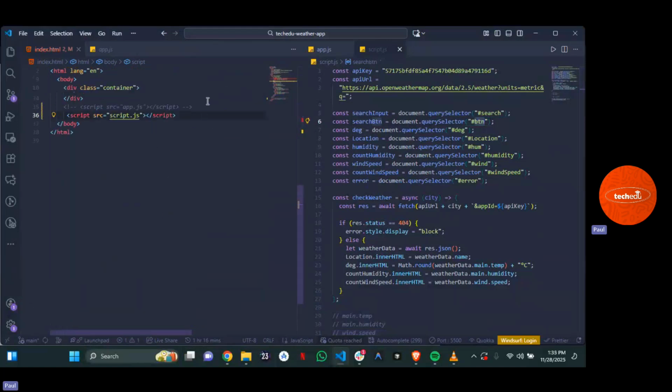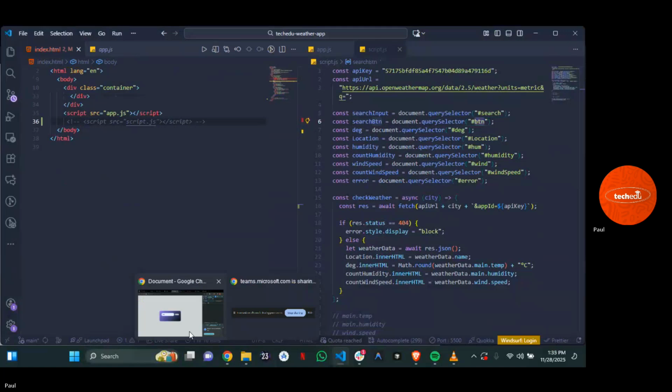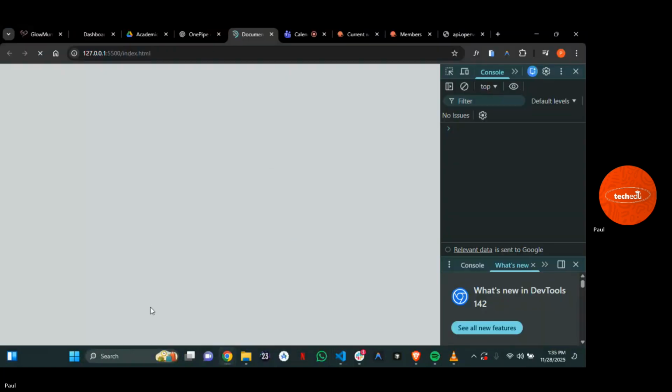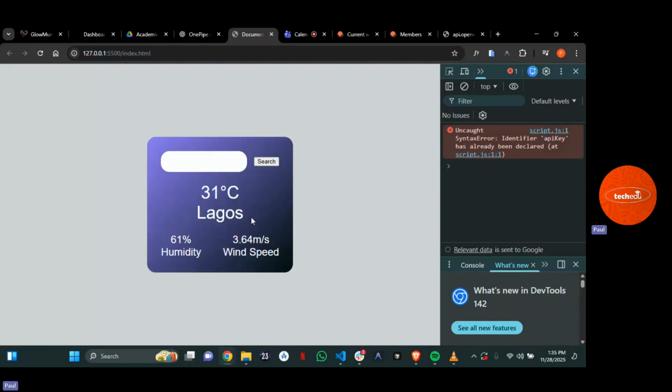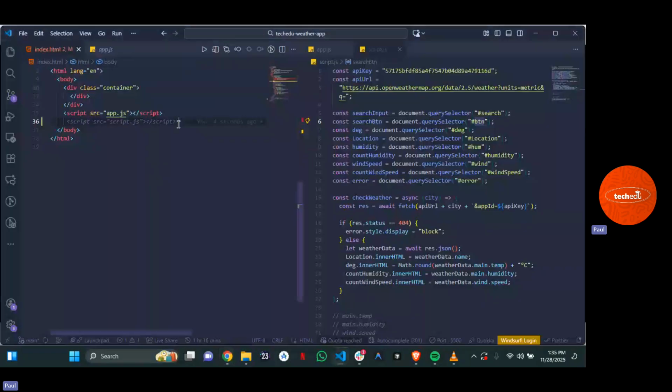Actually, let me show you why it does not really matter. Let me put this app.js so you see. Now, can you see that that's not the issue? Scripts.js.